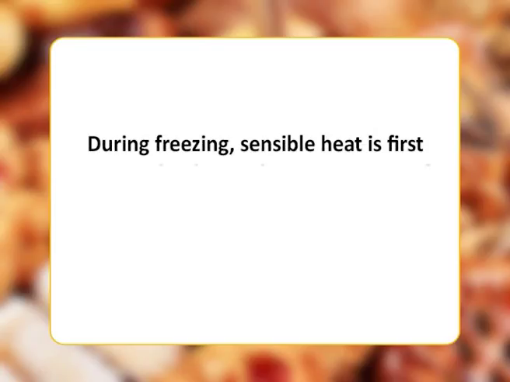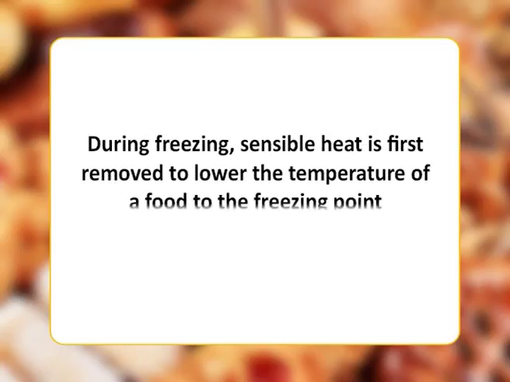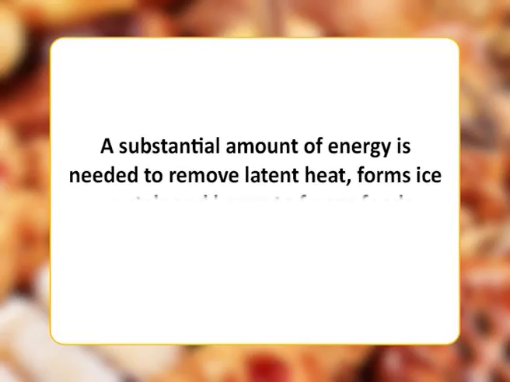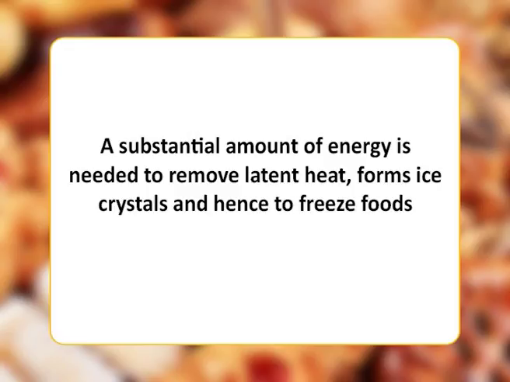During freezing, sensible heat is first removed to lower the temperature of a food to the freezing point. In fresh foods, heat produced by respiration is also removed. This is termed the heat load, and it is important in determining the correct size of freezing equipment for a particular production rate. A substantial amount of energy is therefore needed to remove the latent heat and form ice crystals, and hence that is used to freeze the foods.